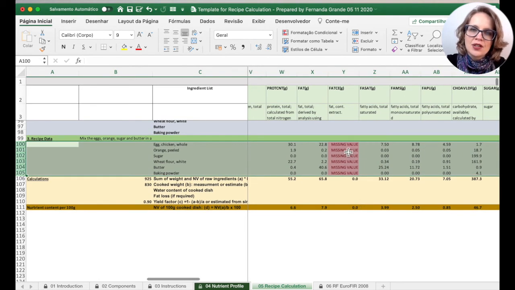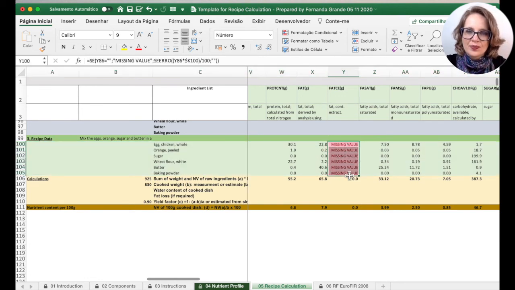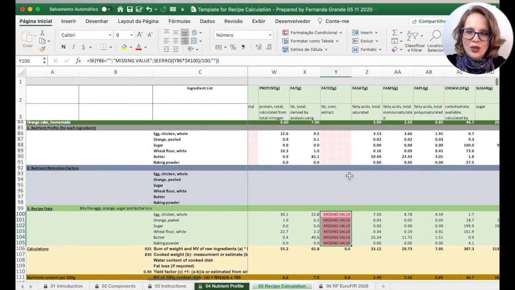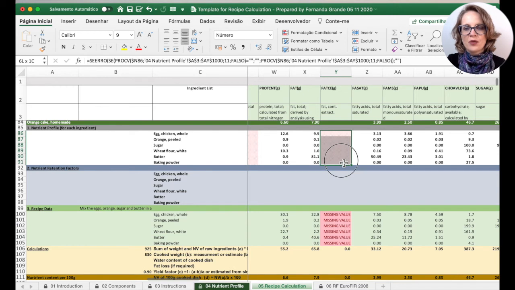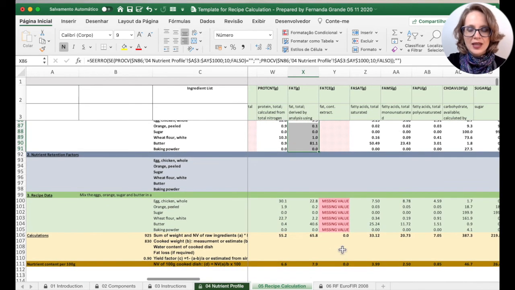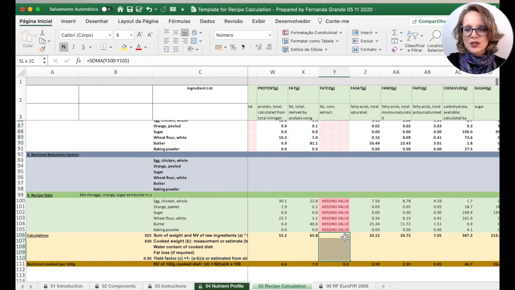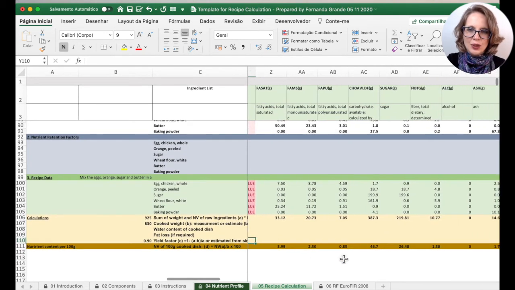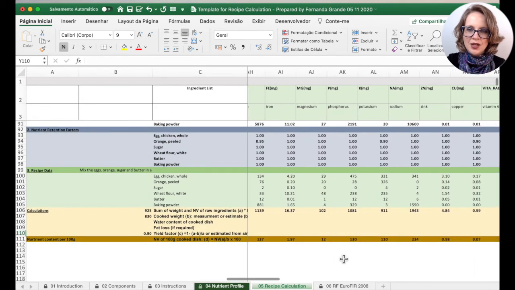And as you can see here, in some cases where I don't have, let's look at the whole recipe here. So here we have the nutrient profile that we inserted from our food composition table. So in my case, I'm not using this tag name for fat, I'm using only this one, but I left both, so you can use the one that is more appropriate according to your food composition table. So in this case, I'm not using this, so I will just delete these values.